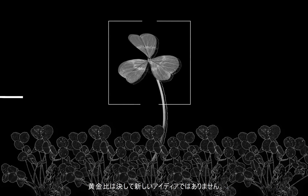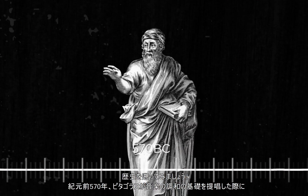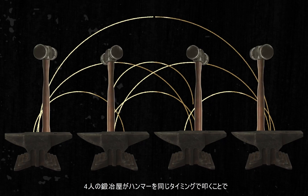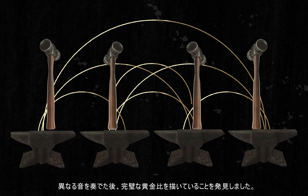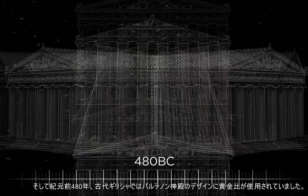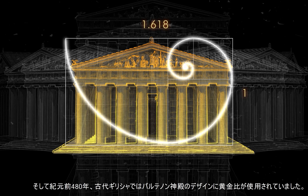The Golden Ratio is not a new idea. Just rewind history a bit — well, a lot. Jump back to 570 BC, where Pythagoras discovered the foundations of music harmony, where four blacksmith hammers fell at the same time, creating separate tones, and subsequently a perfect golden ratio. Then, in 480 BC, tech meets aesthetic in ancient Greece, where it's used in the design of the Parthenon.